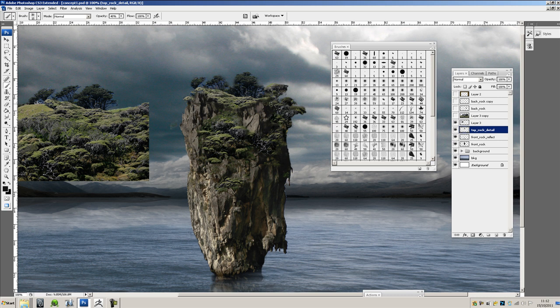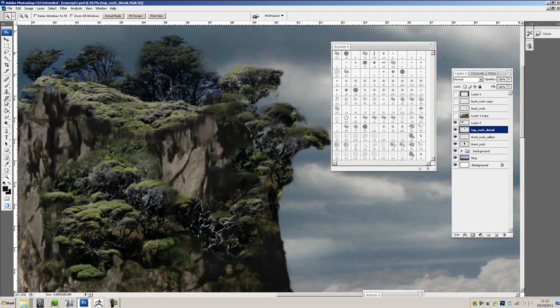So I want to just dull that down a little bit. Now I'm just going to come in here and start to tidy up.